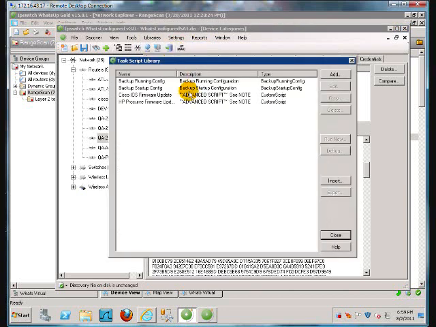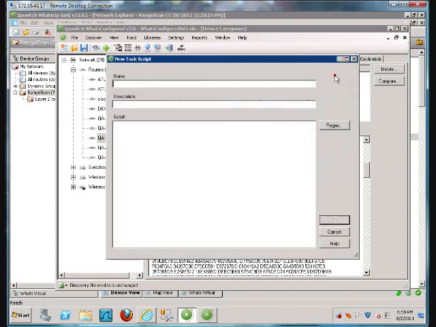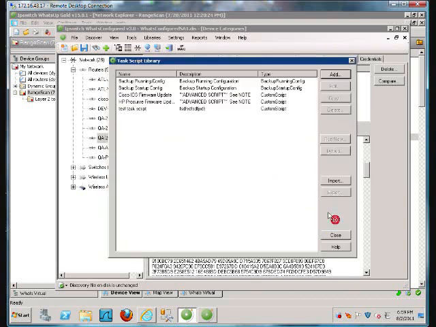If we go to the task script library, these are two new ones that were introduced. Remember, I said there were some parity issues right now with the standalone versus the plugin. So these two are new. You don't really need to worry about them. They will export though, so you'll see these two show up when I export in a moment. I'm also going to make a dummy one and call it test task script, with a couple of random letters, and just something simple.